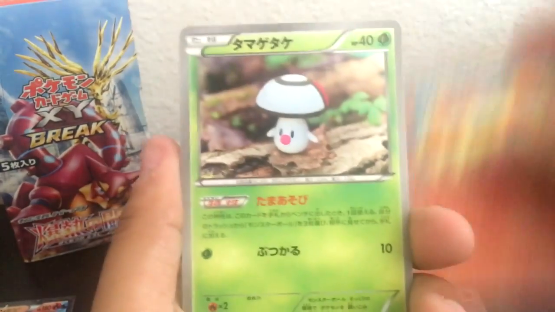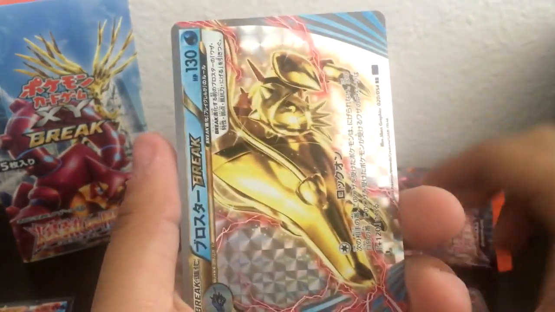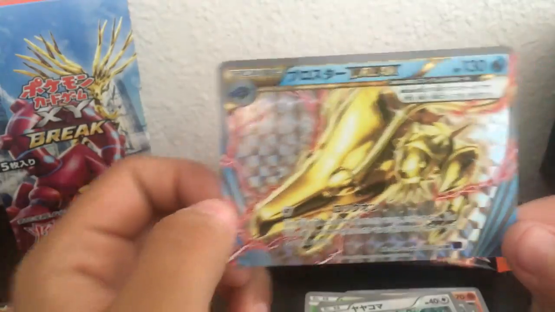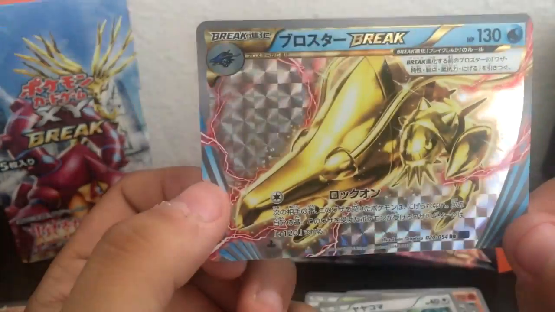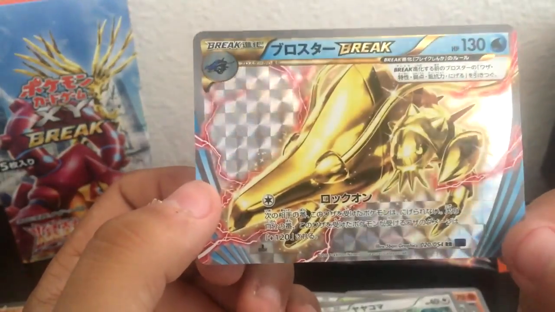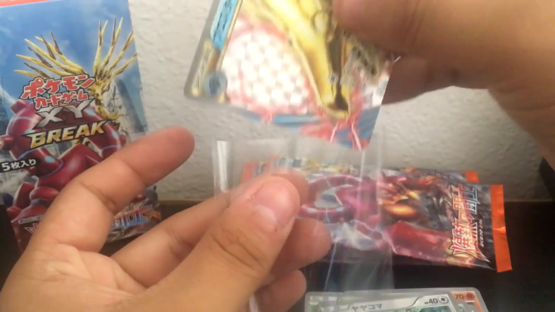Amoonguss, Rapidash, a Shroomish, Fletchinder, and nice. Look at that. We got a Clodsire Break. This is actually my first break card. First time seeing a break card. I'll say they look pretty damn good. Pretty damn good. First edition.